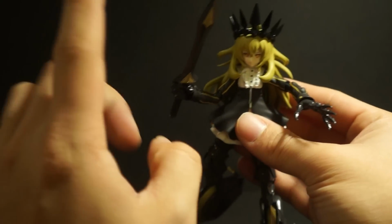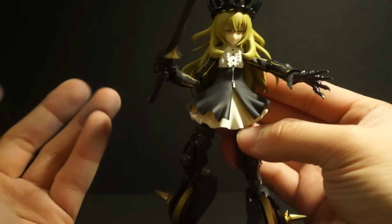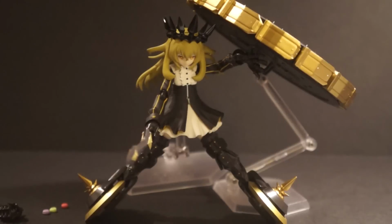Alright guys, I'm going to take my last break. I'm going to get her in the pose I'm going to be displaying it as. I'm going to show it to you guys, and then we can wrap things up. Give me a sec, be right back.